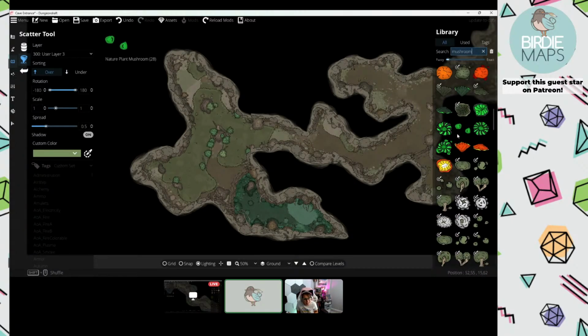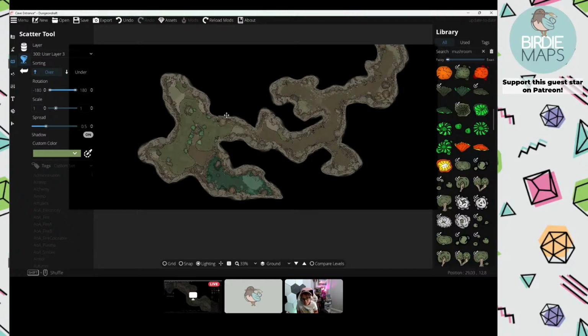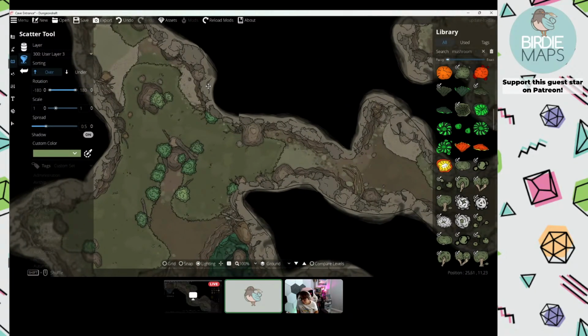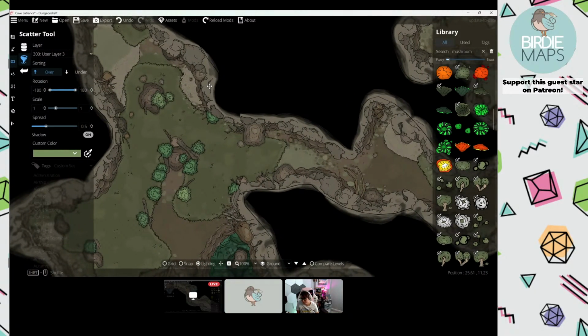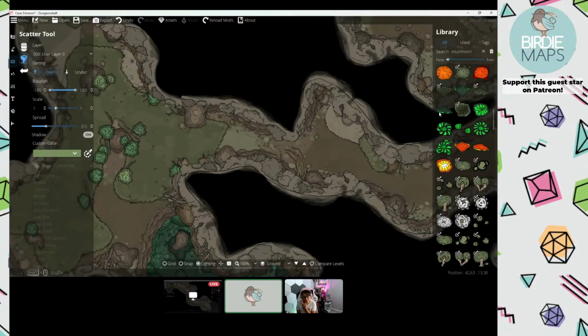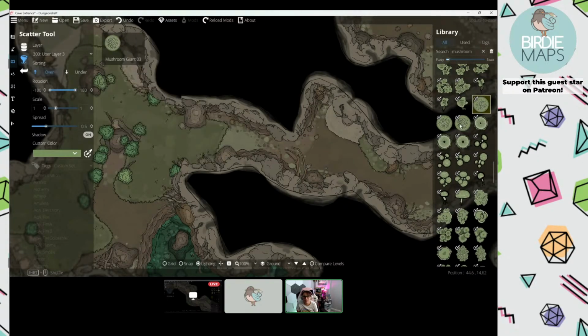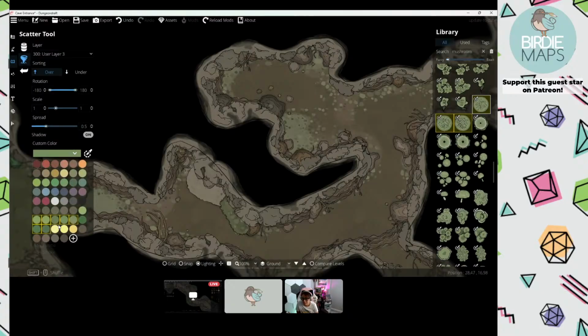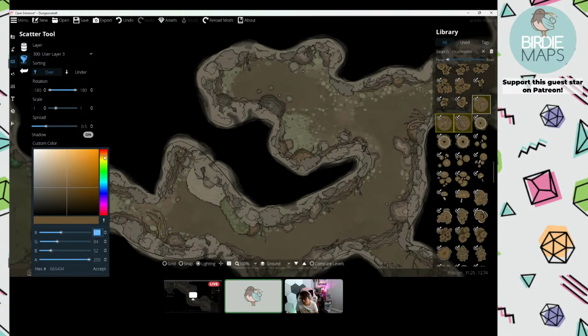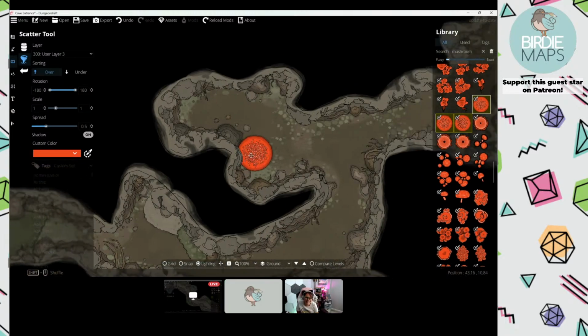So I think we can go for glowing mushrooms here. I think orange is always fitting with brown. That's a little bit of color theory there. It's more like what it feels like, or what my memories are of what other people have done, so I just have to remember.